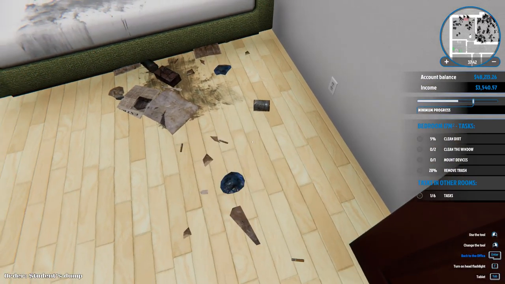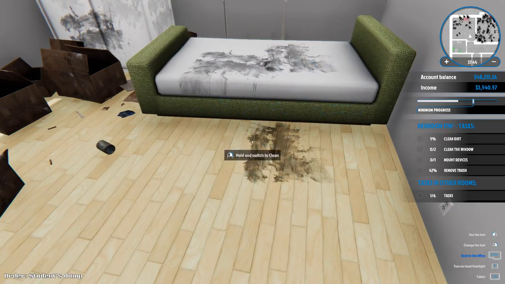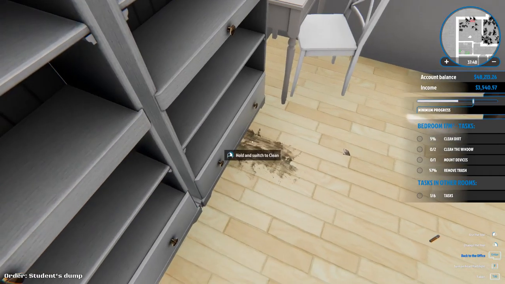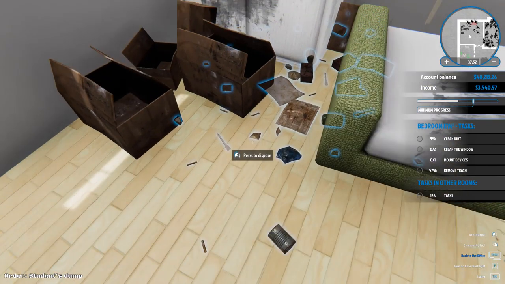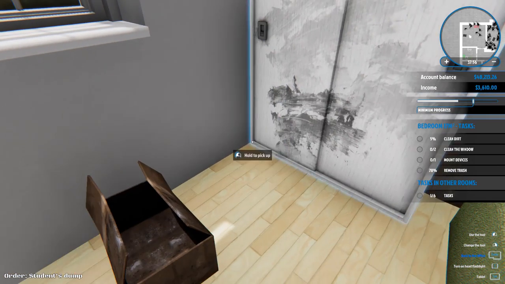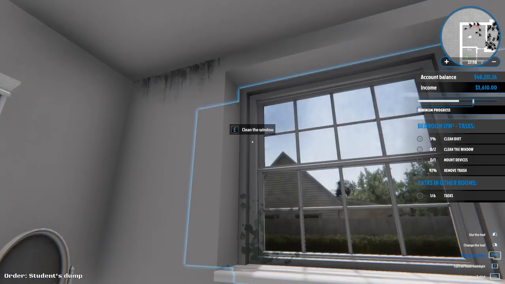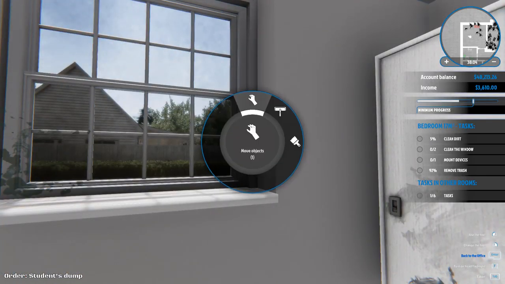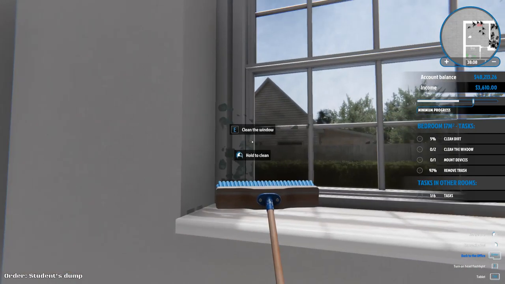So we had this room and I think we have one more room to do, and then we'll be done. So let's pick up all the garbage. Getting pretty good at this now. Just picking it up a little bit faster. Alright, let's see. There's a little bit more trash, but I want to go ahead and start cleaning.